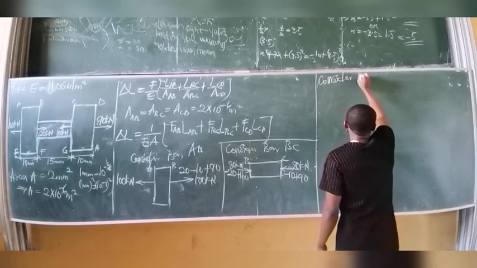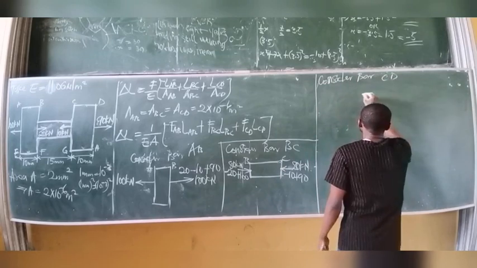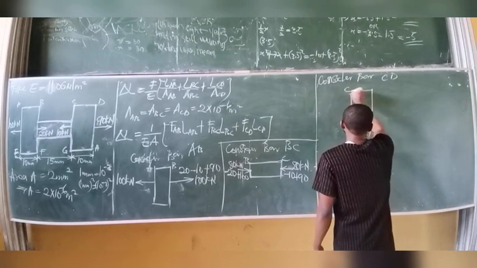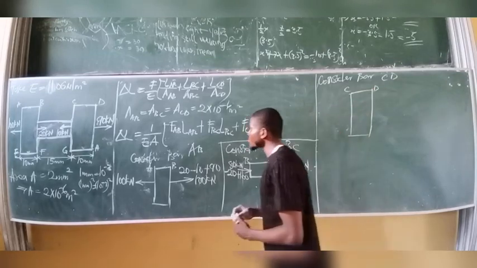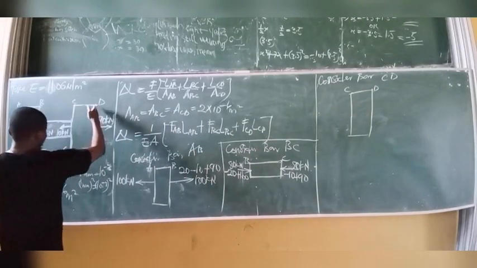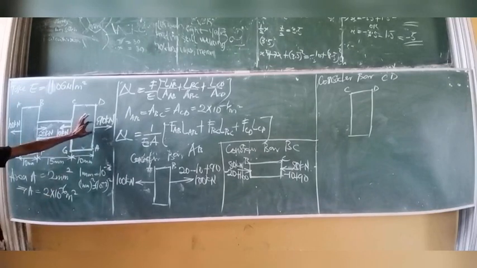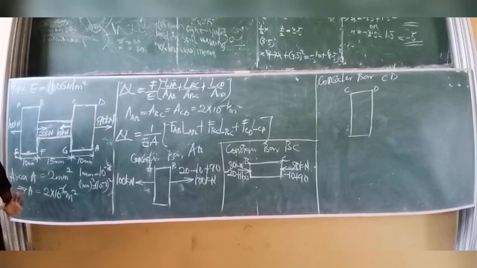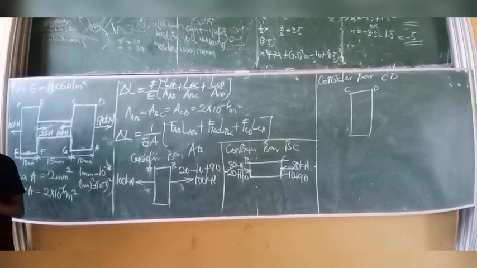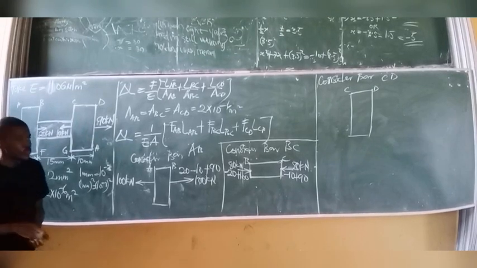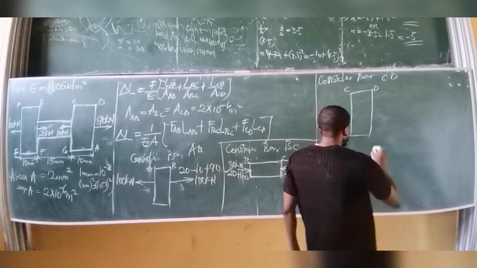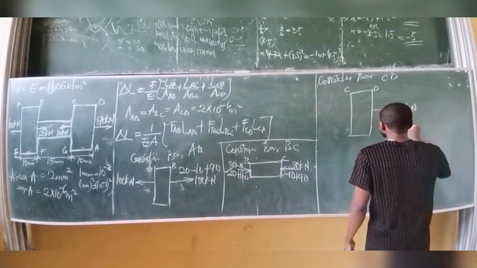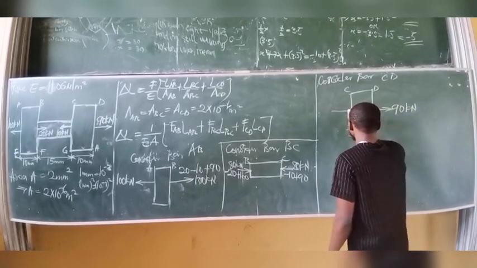Consider CD. So we simply have there, this is C and this is D. The only load we have for this bar is at this point. This load here is what? 90 kilonewtons. And this load is in tension, right? So which means this bar should be under a tensile force. So you simply have that load to be 90 kilonewtons. So we also have to show that this bar is under a tensile force of 90 kilonewtons.